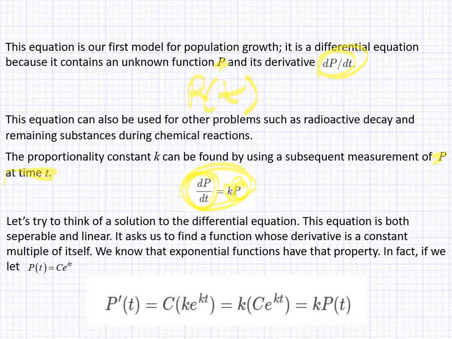Well, functions that do that, exponential functions do that. Exponential functions have that idea where if you take the derivative of, say, an exponential function, you rewrite the exponential and multiply by the derivative of the exponent. So you get c k e to the kt, pull the k all the way out, you have the original function, which means you have a multiple of the original function.